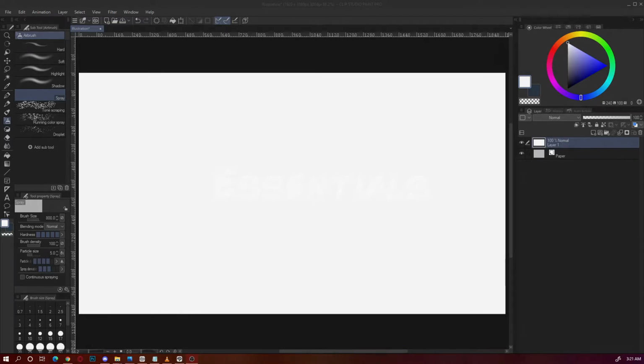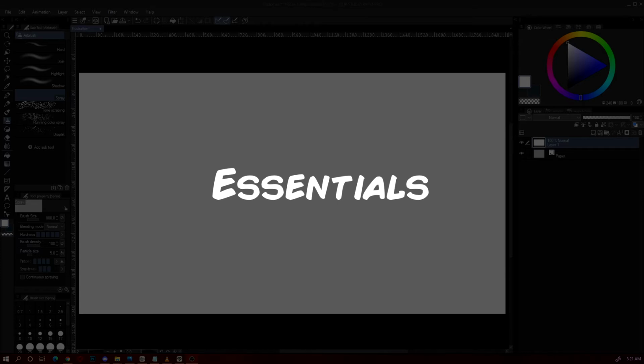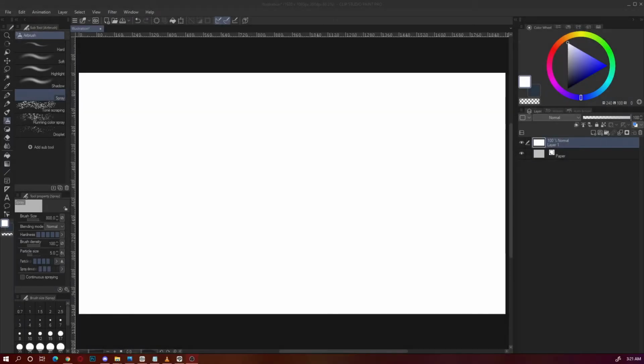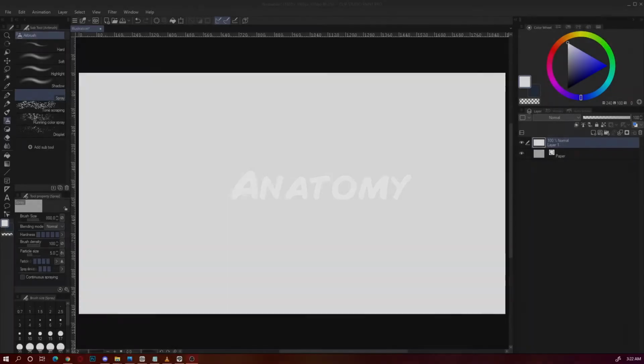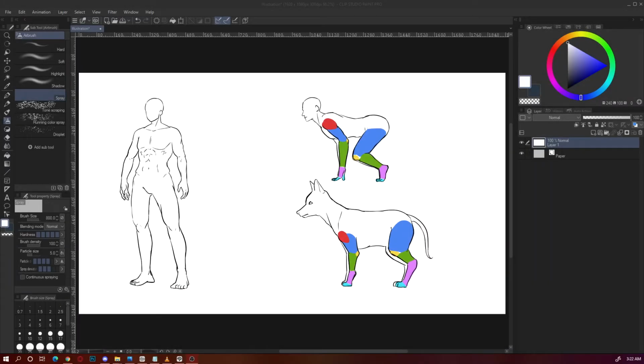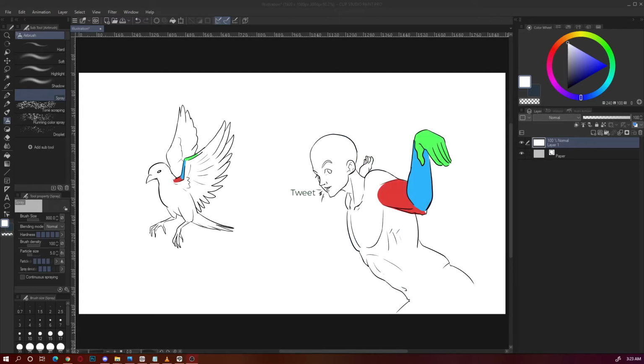So the next topic is essentials. What are the things we need to be able to create some concept art creatures? Before we end up doing anything, we should at least know some fundamentals so that it will be easier for us to make different kinds of figures. Knowing anatomy can be very helpful because some creatures have similar anatomy, like wolf and human for example. If you check closely, they have a similar anatomy if you compare them with the same posture. But of course we look weird if we do that, and our body is designed for walking on 2 feet, even comparing us to the bird. If we pose like a bird, we still have similar features to the bird.